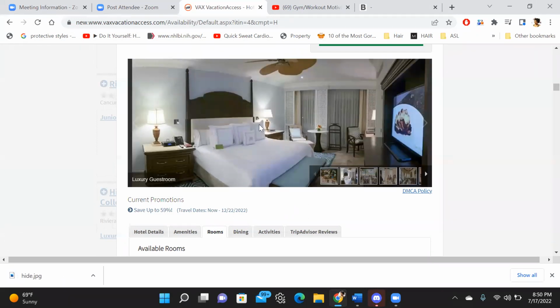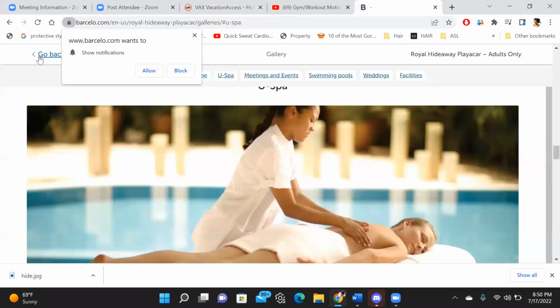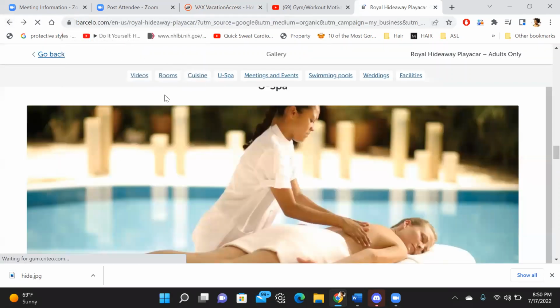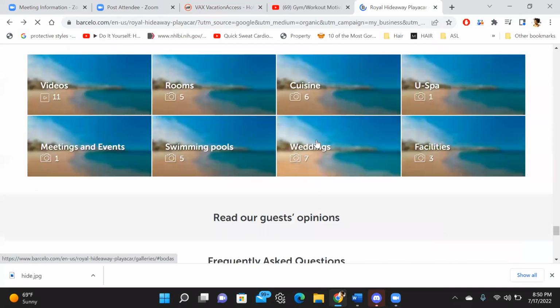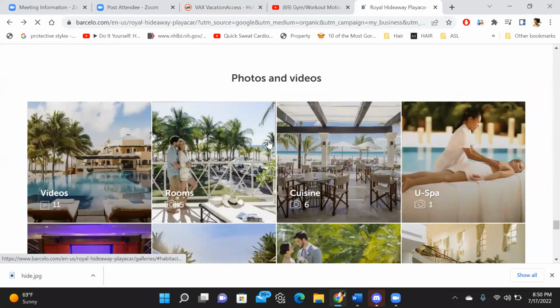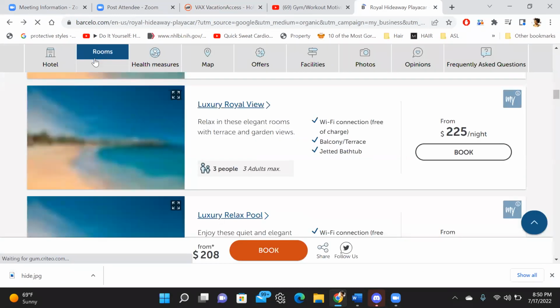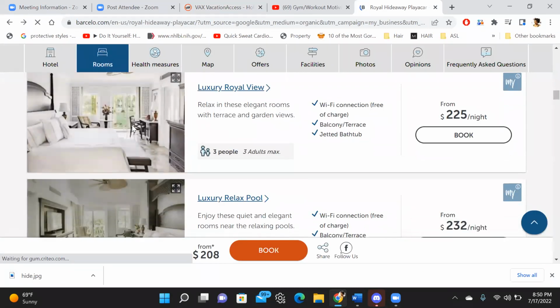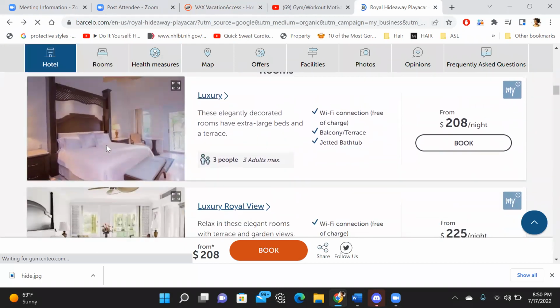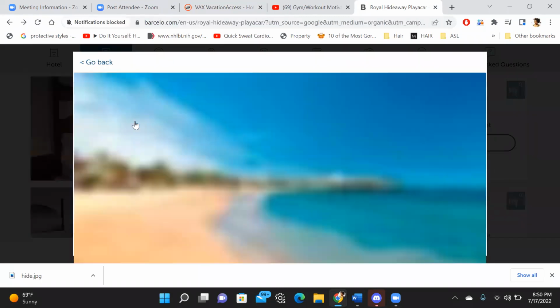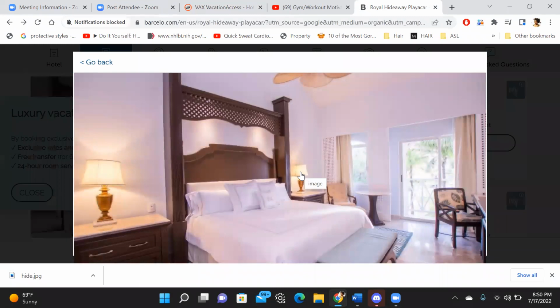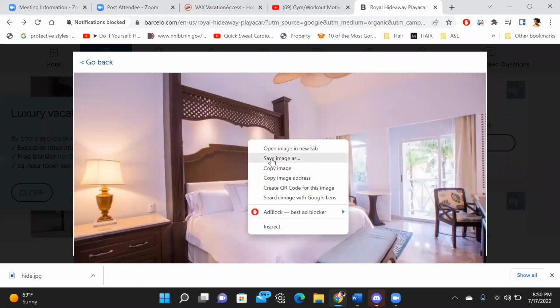Now this is what the room looks like here. I don't like this view of the room. So I am gonna go back to the website and take a look at their rooms on the website. Let's go back, rooms. Let's just see what they look like, because as you can see, this picture is way better than that picture that they had. Doesn't this room look way better? It's the exact same room, but the lighting is way better. So I am gonna save this one.